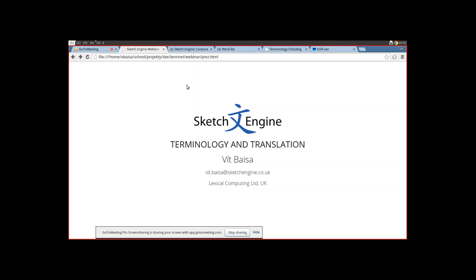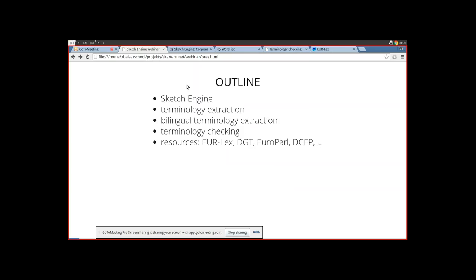So to start, I will show you an outline of what I'm going to talk about today. First, I will introduce you to our main software that we are developing, called Sketch Engine. Then I will show you short demos of terminology extraction, which is possible with Sketch Engine.